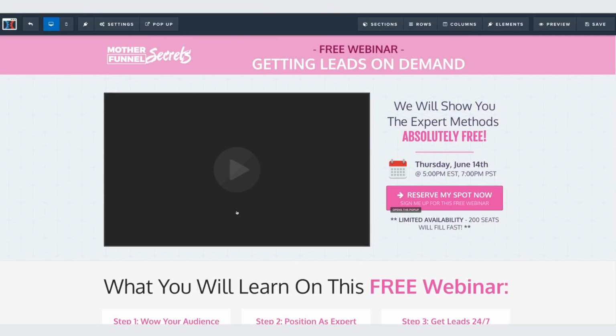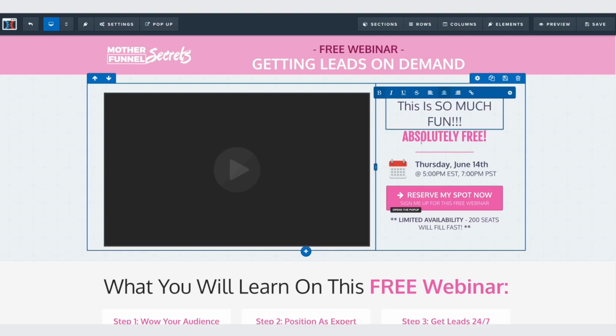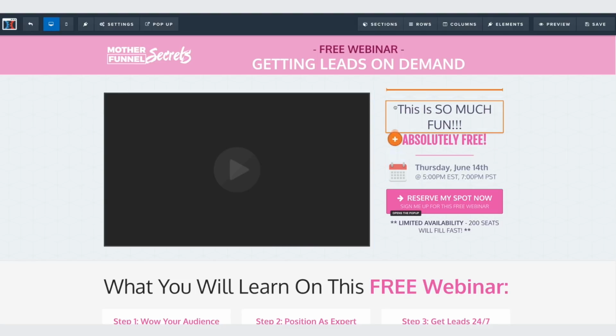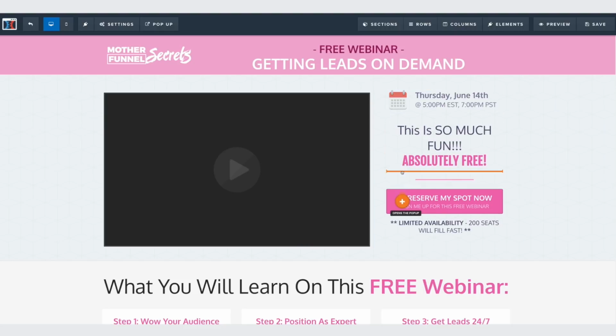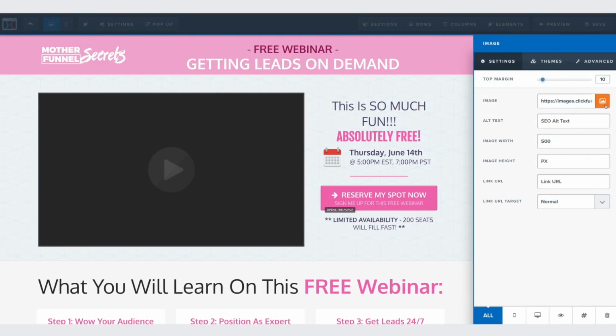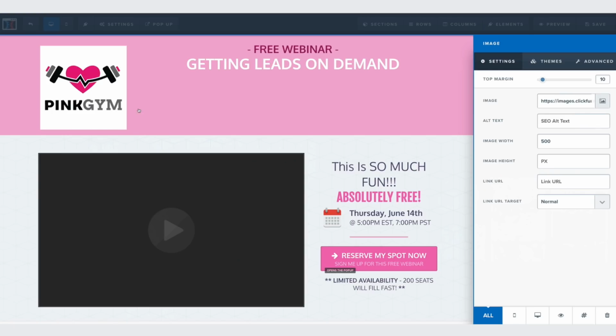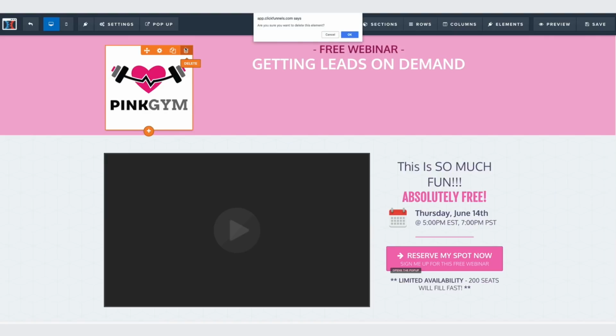Now that I'm inside this funnel, I just basically come in here and I can start having some fun. I click on the text I want and I change it. This is so much fun. I click on images if I want. I can drag them and drop them, move them around to wherever I want them to be. If there's a video here, I click on the video and I can put in my own video. If I don't like the logo for some reason, I can change it with my logo. Click right here, and I can either upload my own logo or grab one that's already here, and boom, the logo's in there. Or if I don't like it, I can delete it altogether.